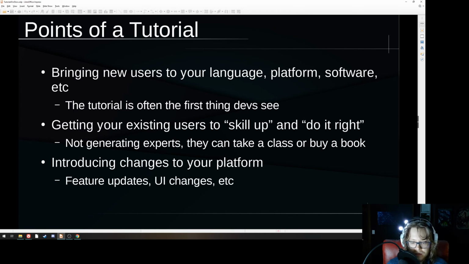If somebody wants to become an expert, they will seek professional training, they will take a class, they will buy a book, they will probably not just run into a tutorial. But expertise is generated through incremental learning, so at some point you read enough tutorials and actually implement them. If you do a carpentry tutorial every day for a year or so, you will probably become an expert in carpentry, or at least something similar to an expert in carpentry.